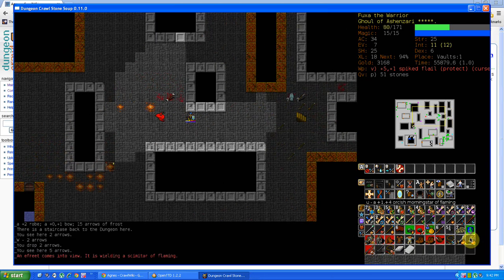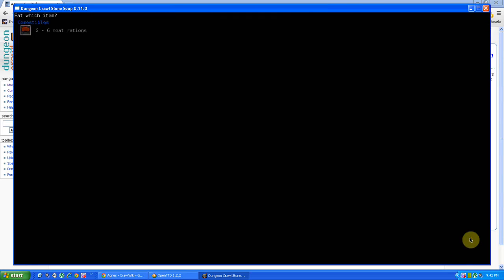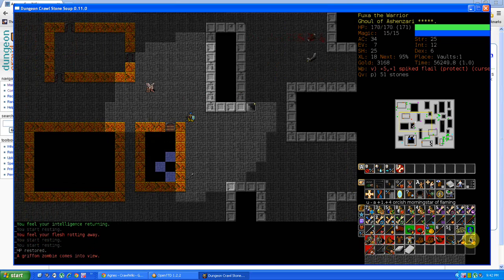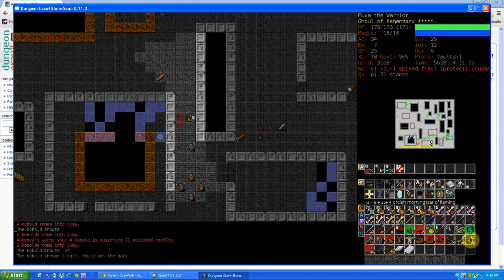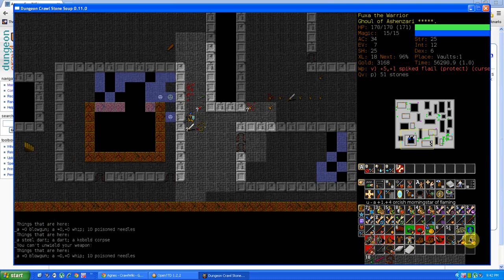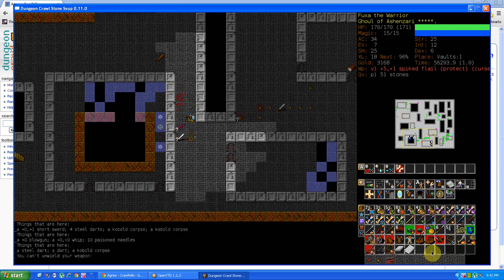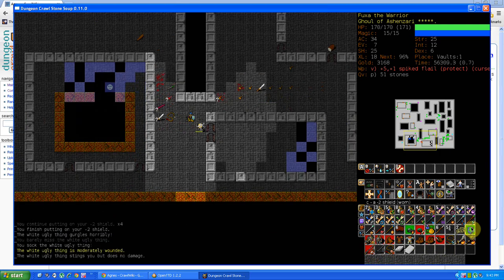Oh, well, we'll kill this guy first. I should probably heal up first. Intelligence returning. Flesh is drawing away. There's a griffin. Kill this guy, these guys. I can't unwield my weapon. I've got claws. I can't wield my weapon. Apparently, you can't. Okay, that kind of sucks.